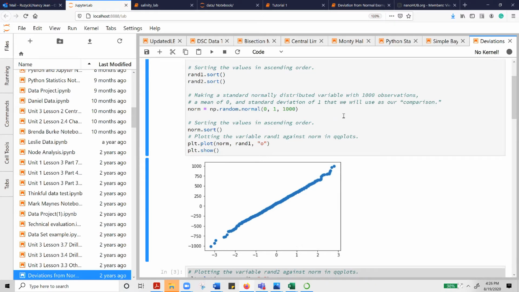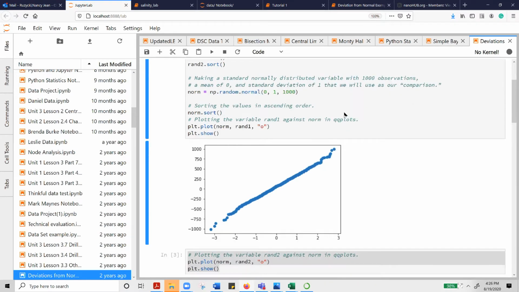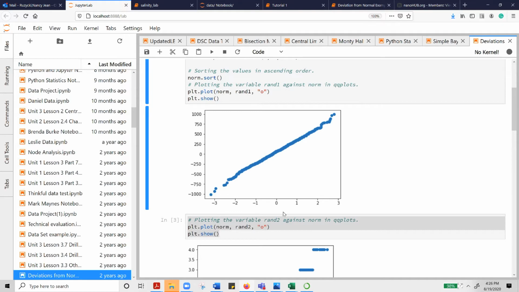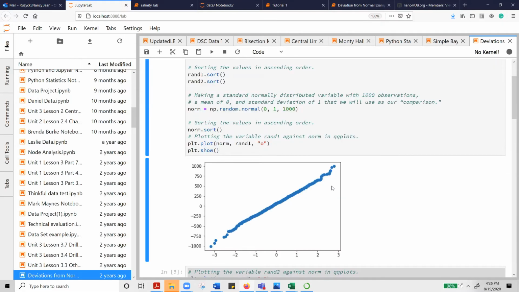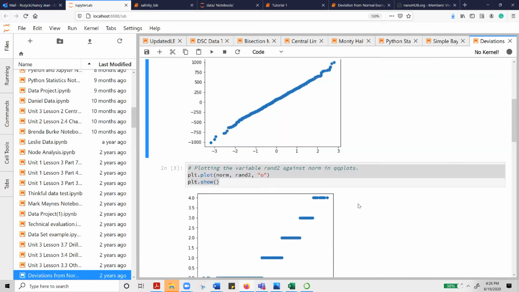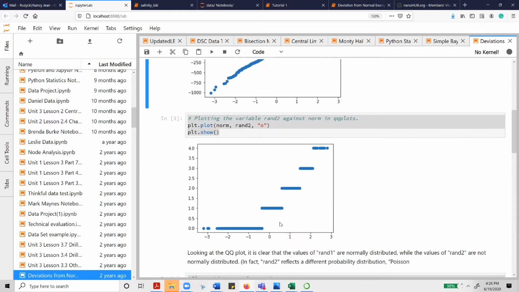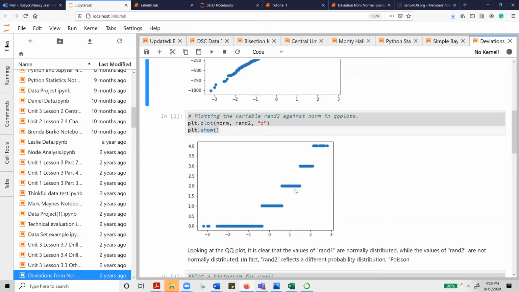So here I'm plotting my normal data, and my normal data should show a normal distribution across my bins. And then I plotted my Poisson data, and my Poisson data should look discretized because it's Poisson data. And so I have this discretized data.